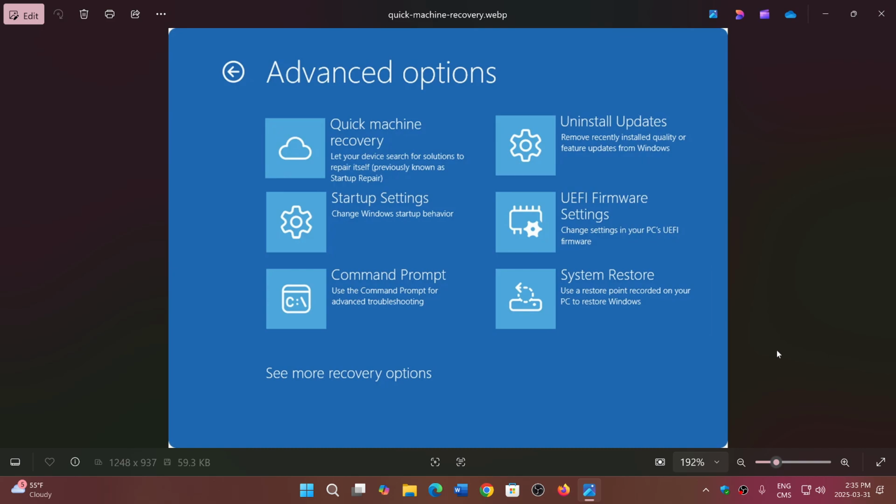So it happened to all of us at some point. There's something happening. It could be a Windows update, a bad update. It could be a bad driver. It could be something that just went wrong. And what happens is that we get a Windows recovery page where we can choose options and see what we can do. And when we're stuck in there, there isn't a lot that you could do if you weren't really knowledgeable in PCs. Now, something interesting has been added, and it's the Quick Machine Recovery option.